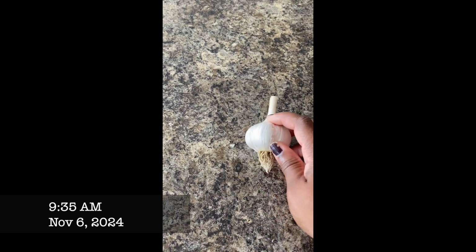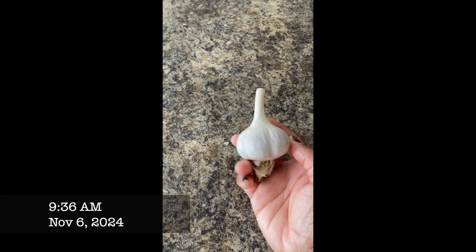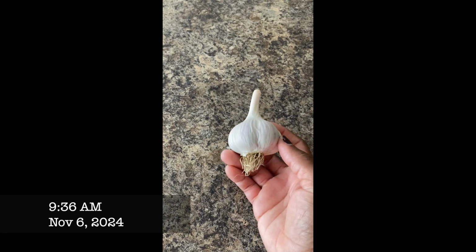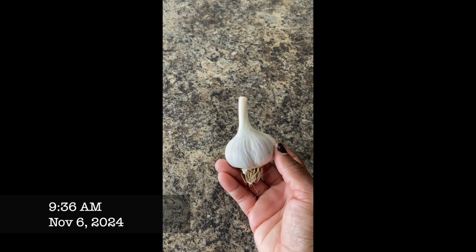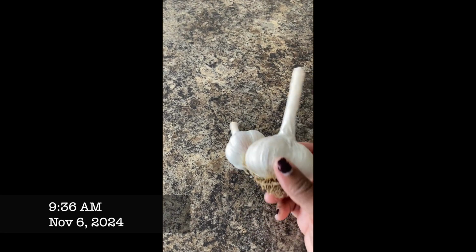This is what I purchased. This is the West Coast Seed garlic that I purchased from BC. I have about 6 bulbs that look like this. This is Musik garlic. I find that Musik really works well in my garden. This is what I harvested this year.